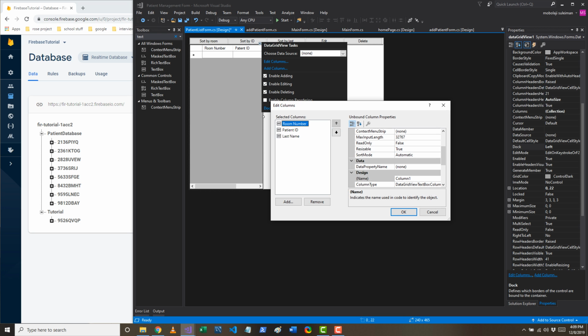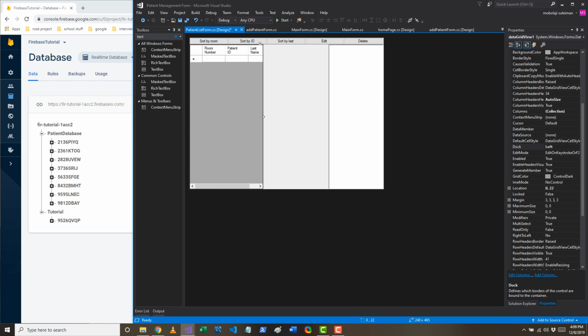width, edit columns. Let's go down here. Let's make this, I don't know, 75. Let's change this to 75 and change this to 75. Just a bit better. Okay. I can increase this a bit.